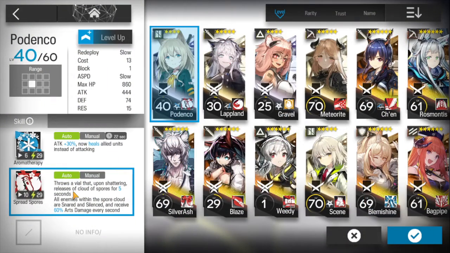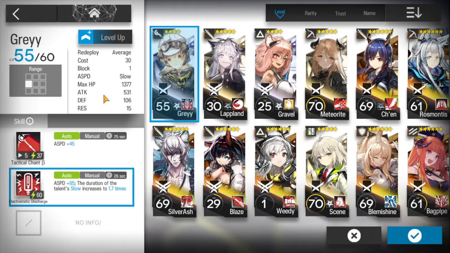Bodenko is also really great for this strategy. Her second skill is what's recommended here. Throw a vial that creates a cloud. All the enemies within the cloud are snared and silenced and receive 60% arts damage every second. That is 60% of her attack, I believe. Gray is also phenomenal.